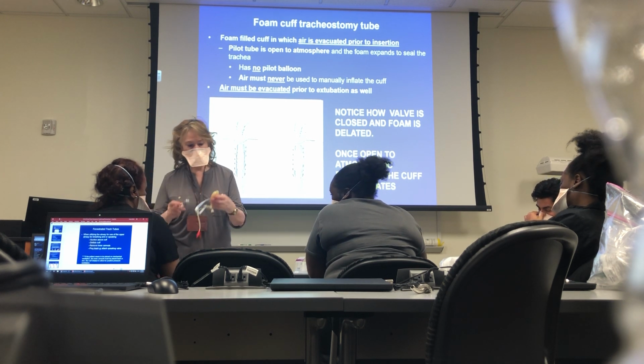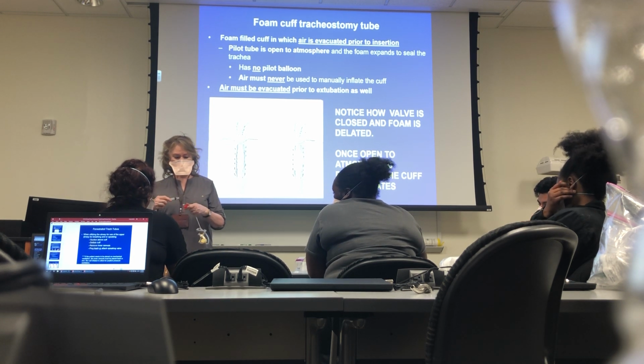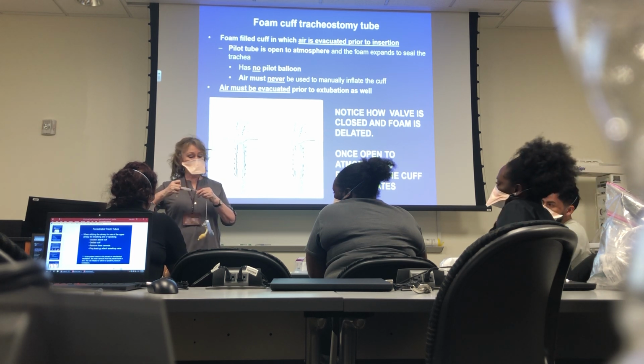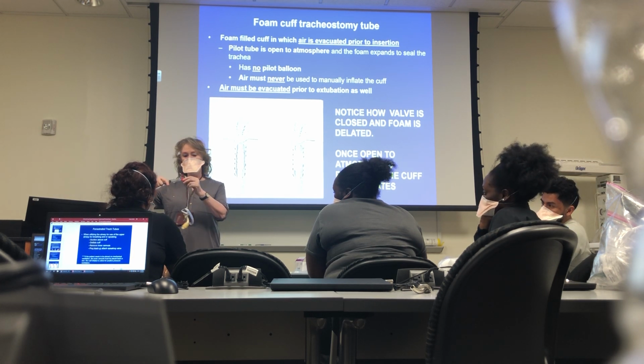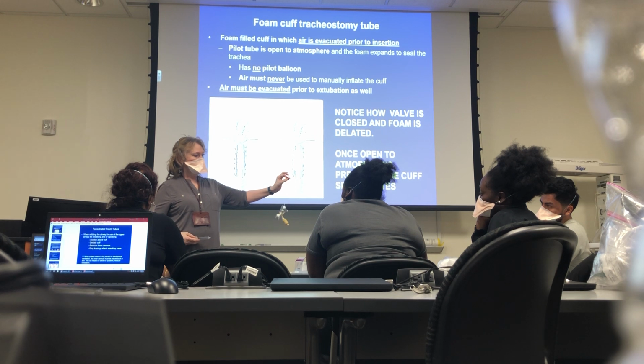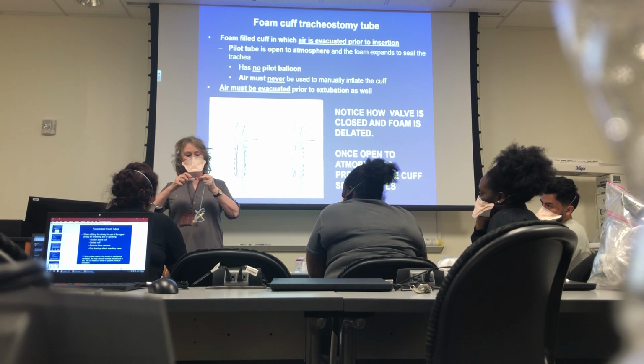So this one, same thing. So with foam cuffs, you're less of a chance of causing any tracheal trauma. Now what I have to do is, as soon as I pull this off, I have to squeeze this, or it'll start to inflate again, okay? I'll let you guys try it. Because if you don't squeeze it, it's open to atmospheric pressure.